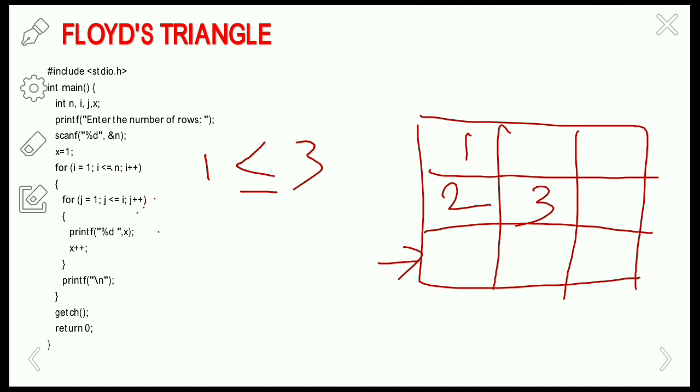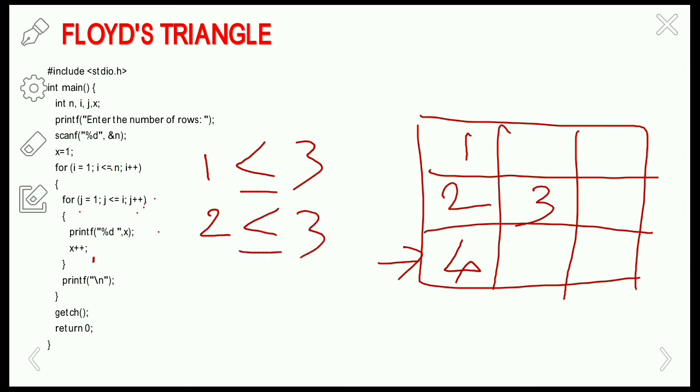Okay, so in the first iteration it is going to print the x value which is incremented. So for each and every iteration x value will get incremented here. So x value is now 4, so 4 will be printed here. Okay, so after that j will become 2 and 2 less than or equal to 3, which is true, and it is going to print the x value.